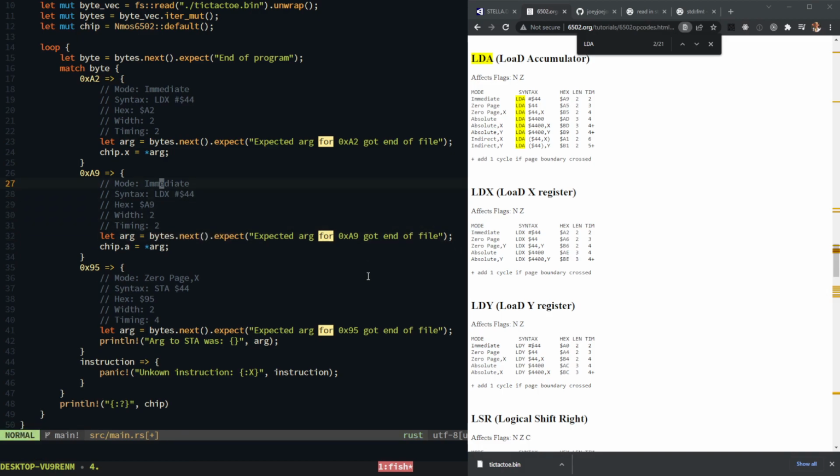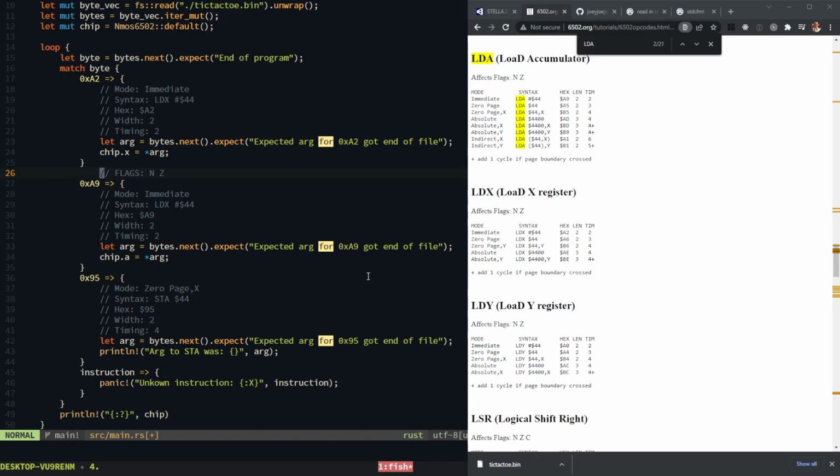In fact, this is going to be for all of the LDA versions.